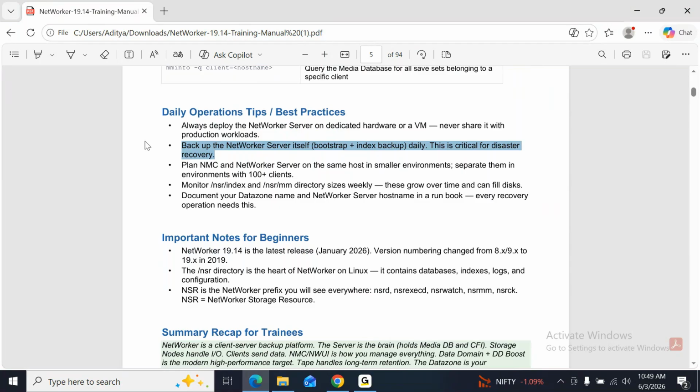In that scenario, what will you do? So it is always recommended, and there is a default networker policy also, the bootstrap policy, to take the backup of the networker server itself. In case anything happens to your networker machine or server, you can restore the whole thing via the bootstrap backup. It will restore the networker things as well, plus the index backup as well. This is critical for a disaster recovery scenario.